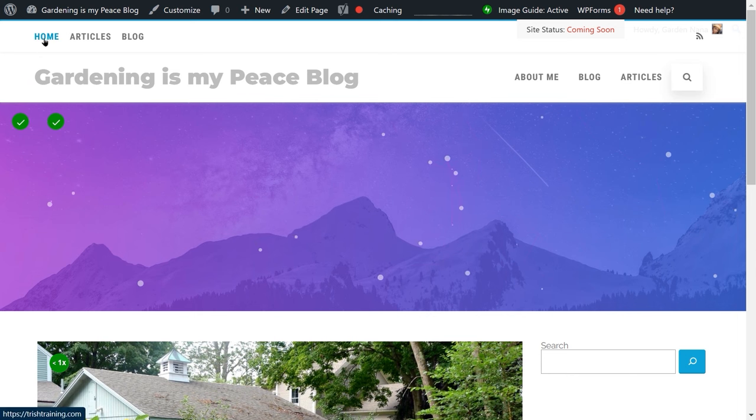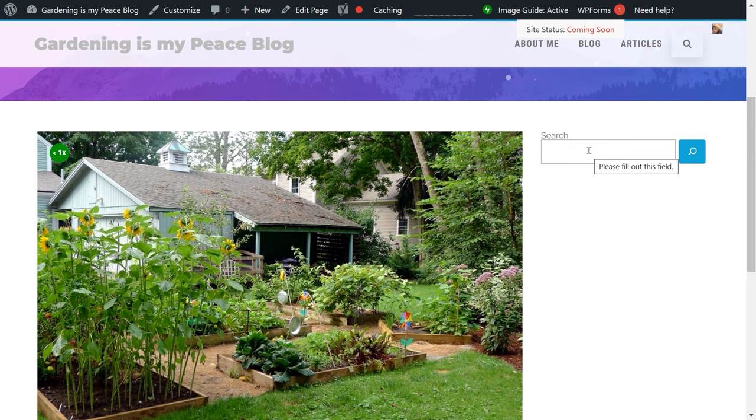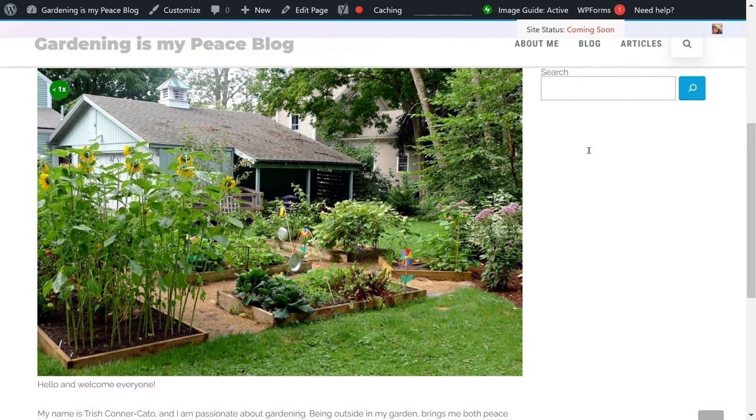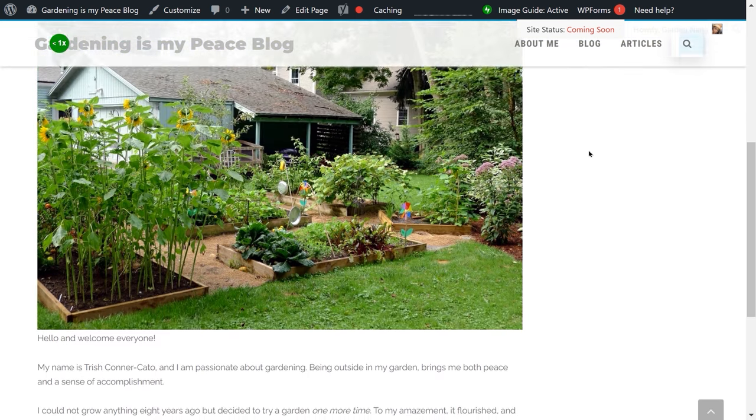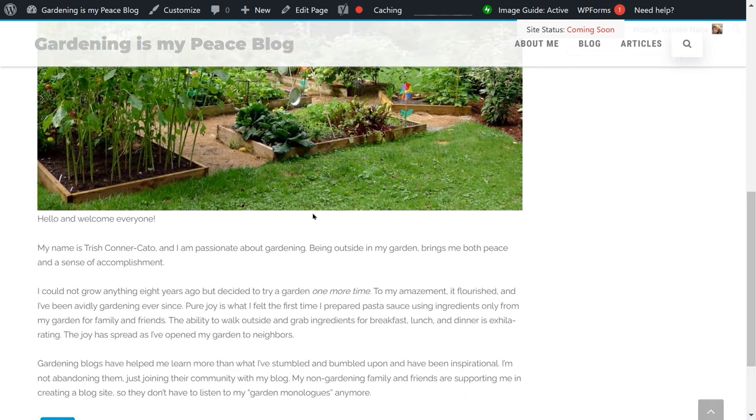So here it has this upper menu. This home page is actually called About Me. That's my front page. It has another secondary menu over here. It also has a search box next to that menu. There's also a search widget on the right sidebar, which is one of the features. It allows for a featured image, which was something else that we wanted.